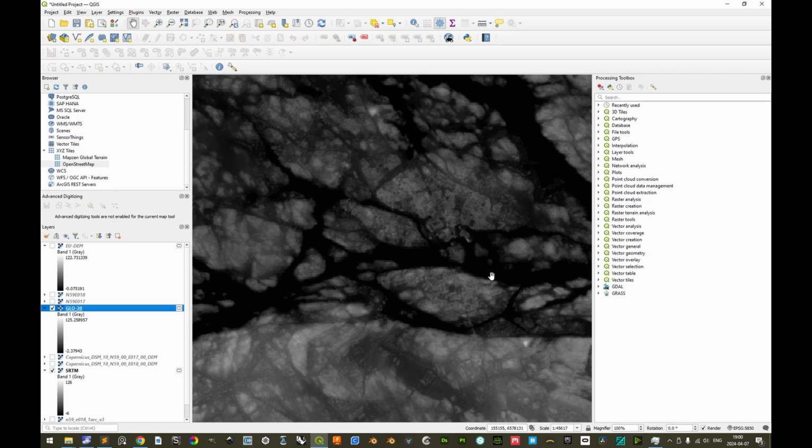So when it comes to digital elevation models with the coverage of the whole globe, the Copernicus GLO-30 is a clear winner and is without reservation the recommended among the three.